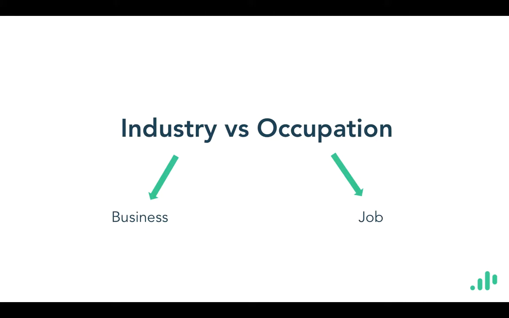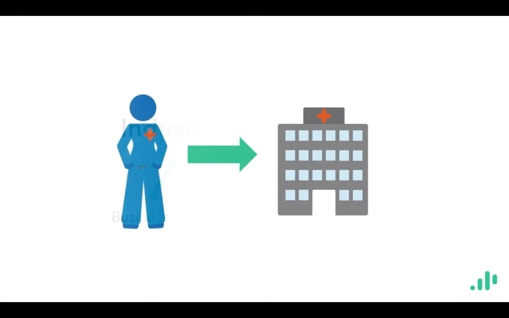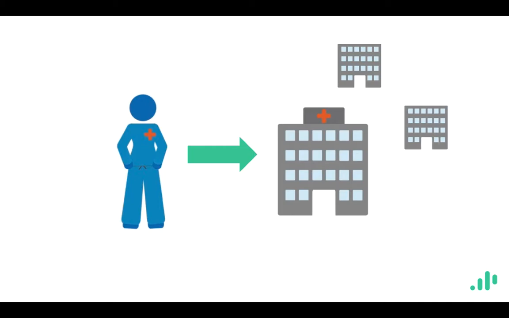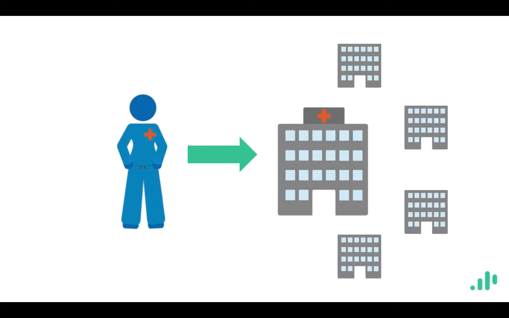A great example of how this differs is if you're looking at a nurse in a hospital. Nurses don't always work in hospitals. They can work in temping agencies, in care, in education. It's not just hospitals that these nurses can work at. And the same the other way around. It's not just nurses that work in hospitals.